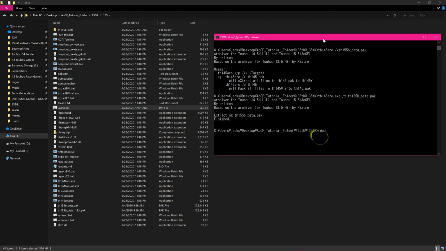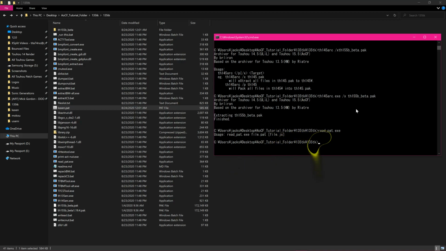To extract the pat files, we're going to be using read_pat.exe. And I believe if we type this in right here, it'll say that the usage is file.pat and then file.json.